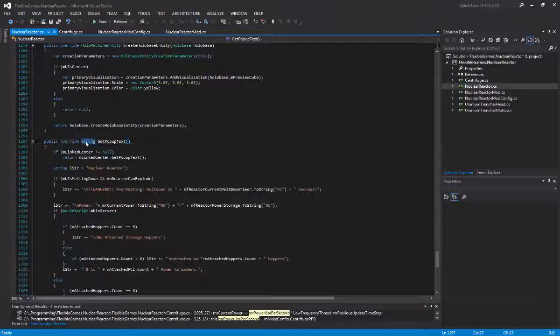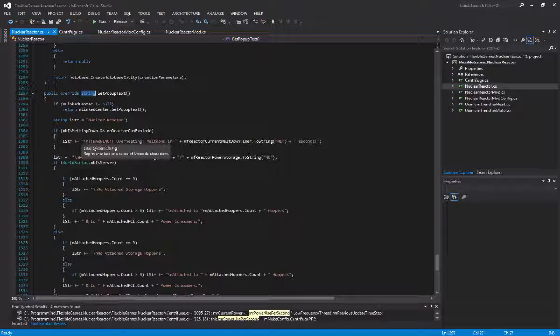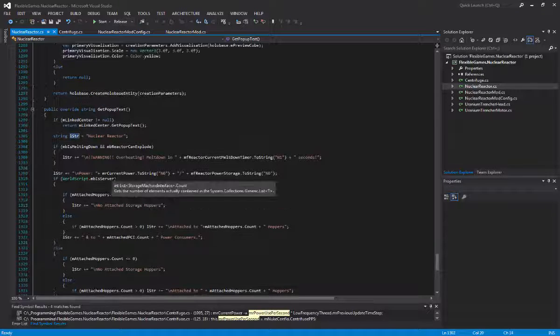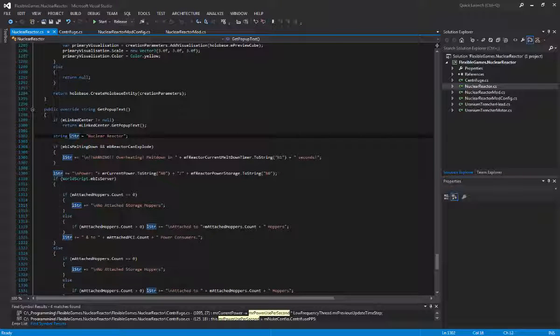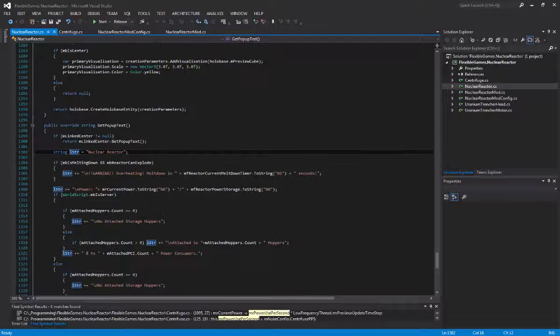Now it returns a string. So when we go in here, you'll see this lString, which means local variable string. You can name it anything. So if linked center does not equal null, which means we are not the center, that's kind of a backwards way of doing it.